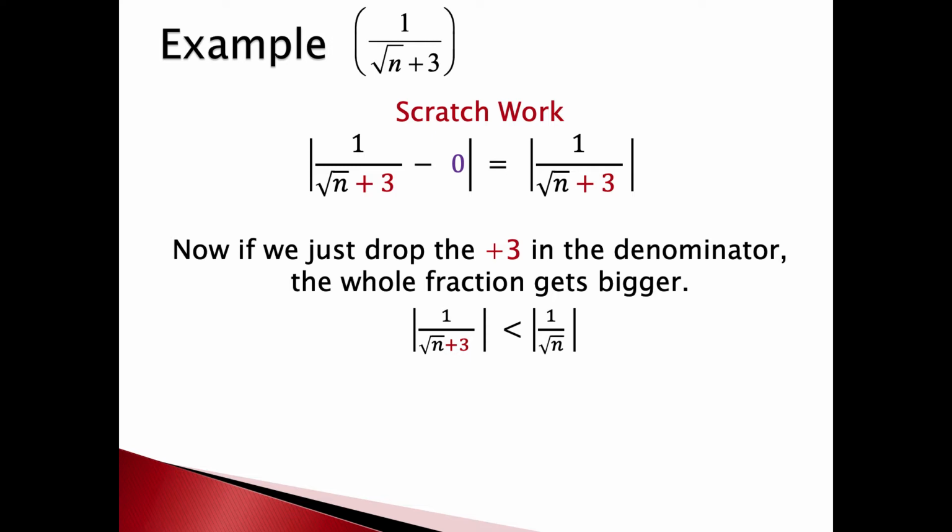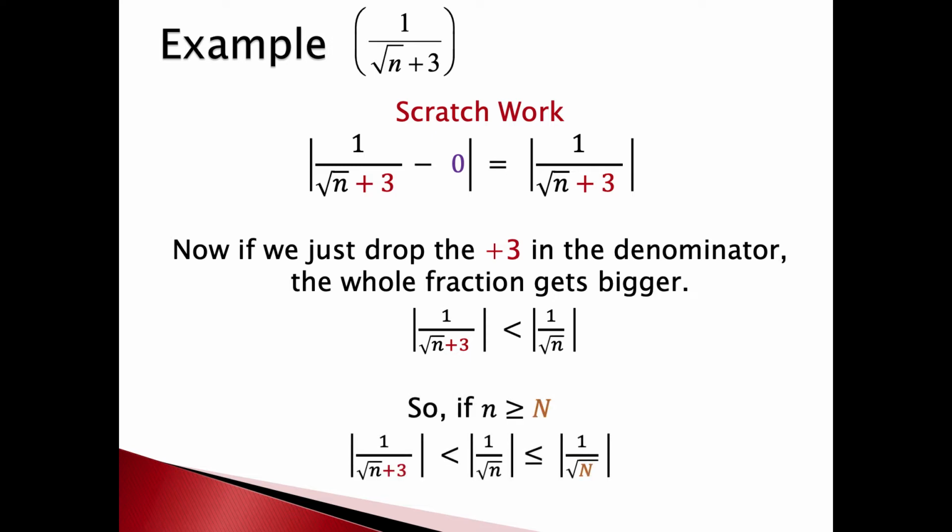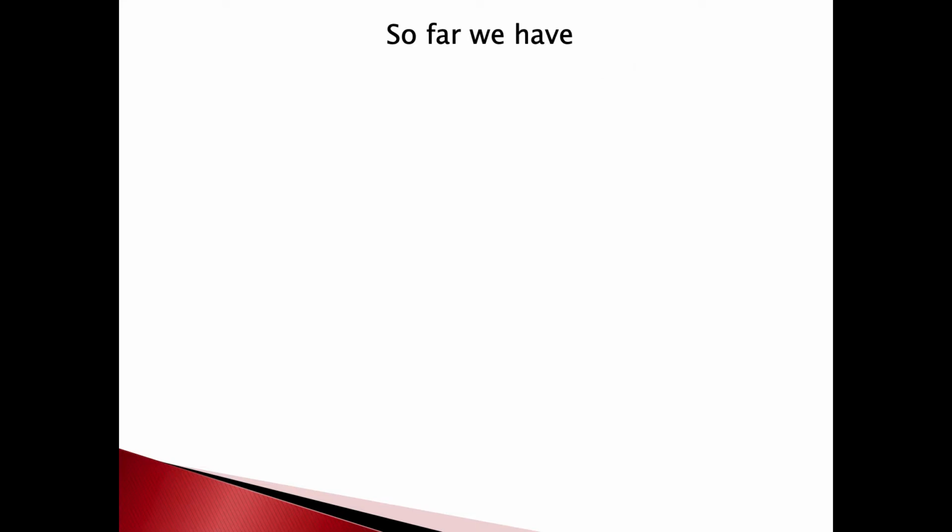And of course, now I can play that game I did with the little n and the capital N. If I replace that little n with capital N, then again I get a fraction that's bigger. The whole fraction got bigger. And now notice I've done exactly what I wanted to do. I've taken the sequence that depended on little n, where little n could be all infinitely many possible numbers, and I've gotten a bound on it that just depends on capital N. And that's the key.